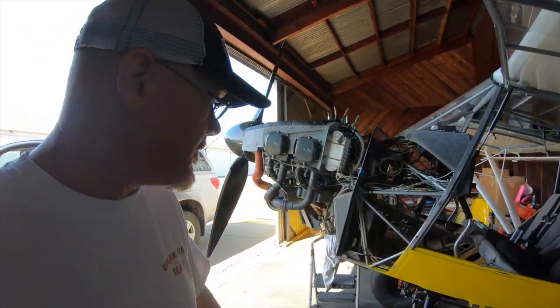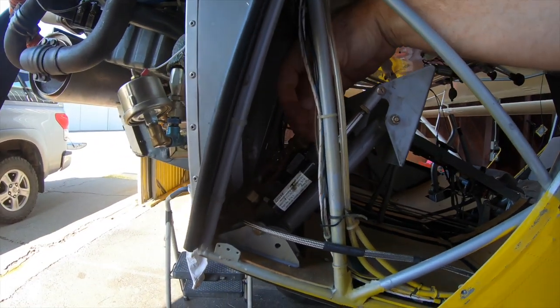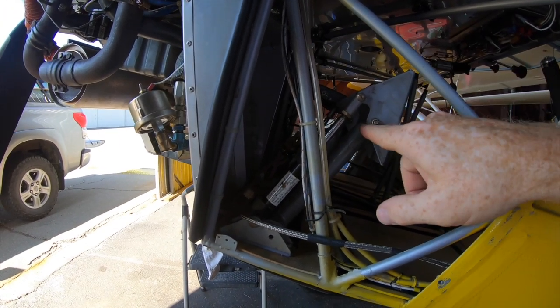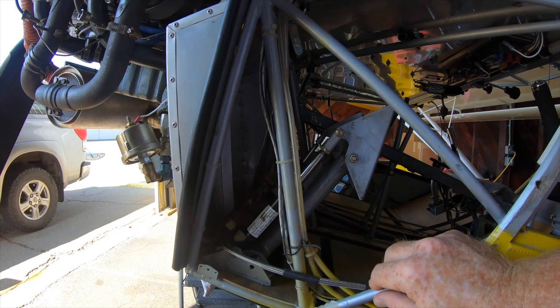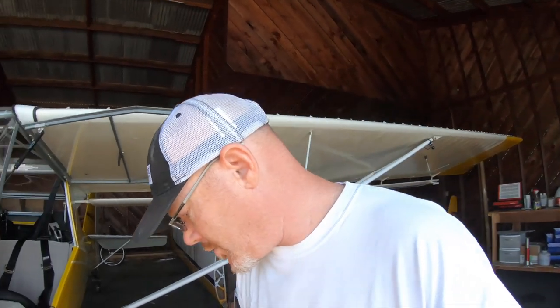I don't know how much step-by-step I'll be able to cover with the camera because it is all very buried in there. Basically, I'm going to disconnect the masters and the fittings, take the whole system out, put the new master cylinders in, create new brake lines that connect them all, and then a brake line up to the reservoir. There's not much to it — it's just the plumbing. The very first thing I need to do is drain out all the brake fluid. I'm going to do that first and then take the existing system apart, which makes me nervous because I've got some flying coming up. But I'm still waiting on spark plugs, so now's a good time.